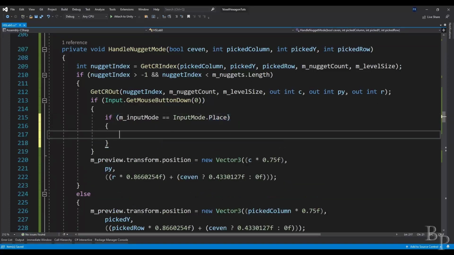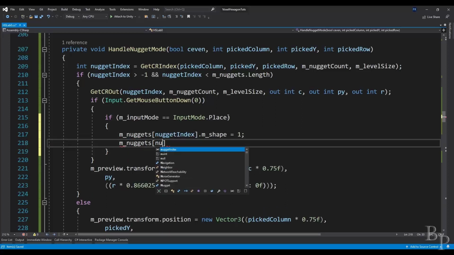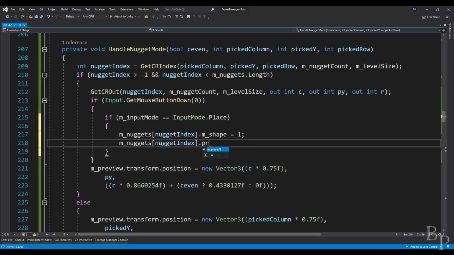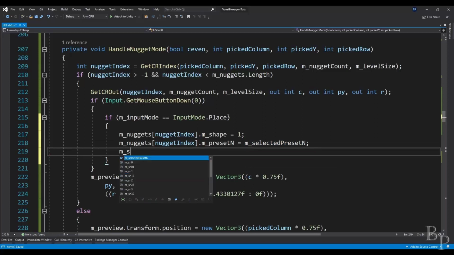Luckily, everything is contained within this one method, unlike before with the place, which we had to do different methods for each normal.